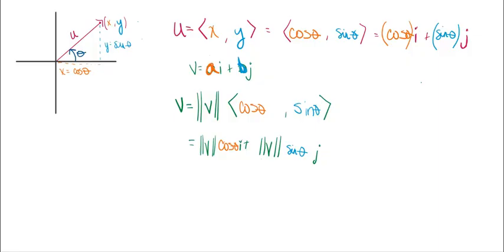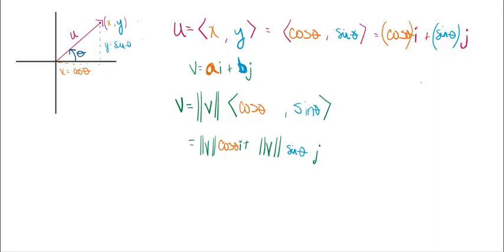This is a unit vector. Then you're going to have u equals the point, or the vector u, the unit vector, is <x, y>, which is really the same thing as saying <cosine theta, sine theta>. But if you wanted to write it as a linear combination of the two standard unit vectors, then it could be cosine theta i plus sine theta j. So that's that first line here. Okay?